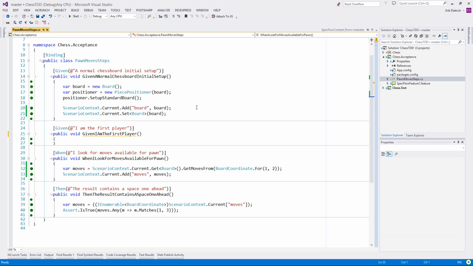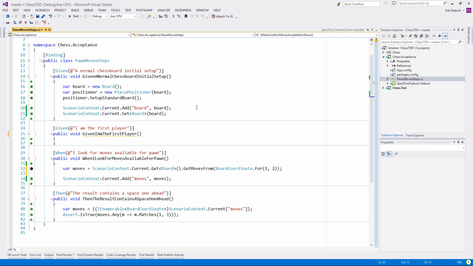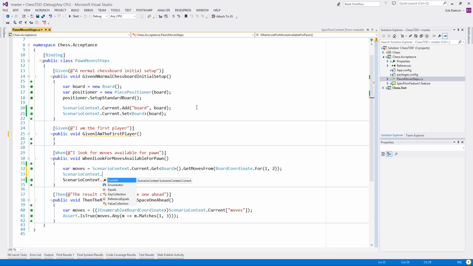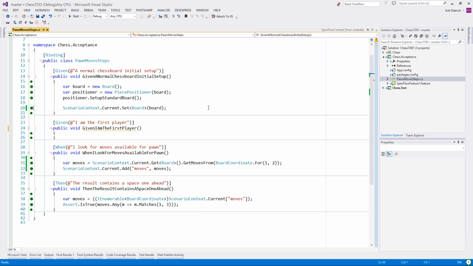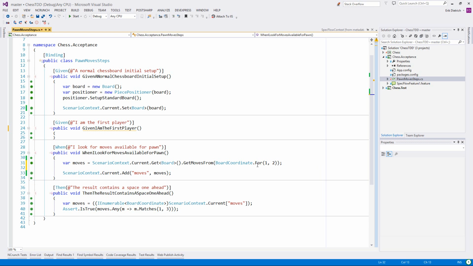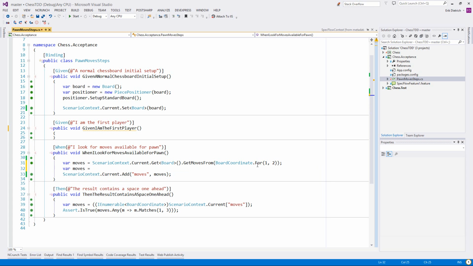So I gave that a try and all the tests stayed green. So this is behaving as I thought. I'm not entirely sure how it indexes these things using this getter and setter. I suspect that it might be indexing them on the type. So if I don't specify a key, I might get one and only one board instance if I were to put something else in there in the set for board. I'm guessing maybe it does something like get the fully qualified type name as a string and use that to index.